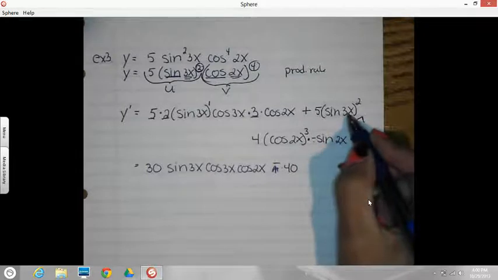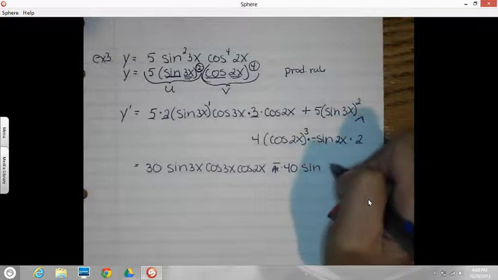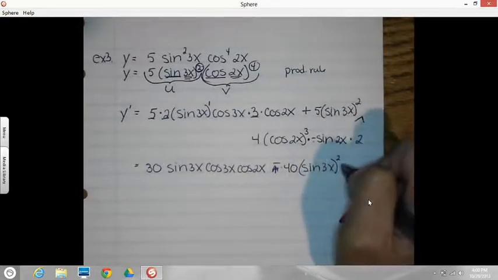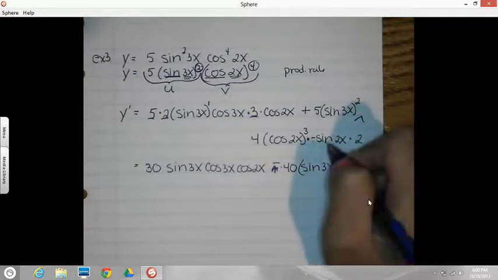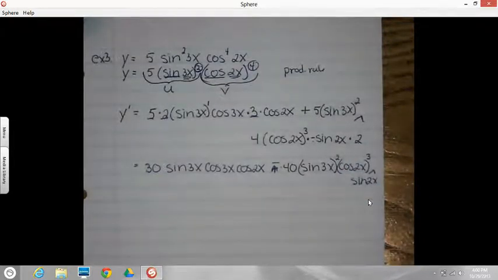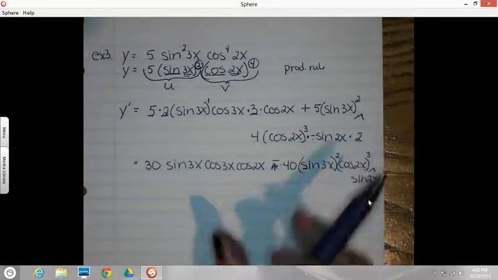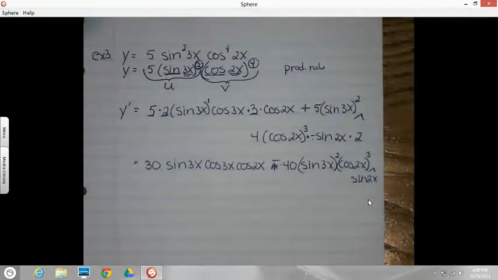We've got a sine 3x squared, there's a sine 2x, those don't combine. Squared. Or I could not put the parentheses and put the little square back here. Cosine 2x cubed and sine 2x. And again, I don't think any need to factor the ones with the trig functions in because then they usually don't combine anyway. So we're only going to factor the ones that have no trig functions.